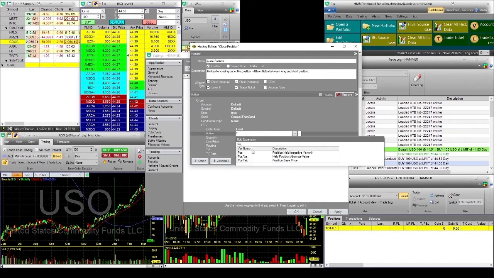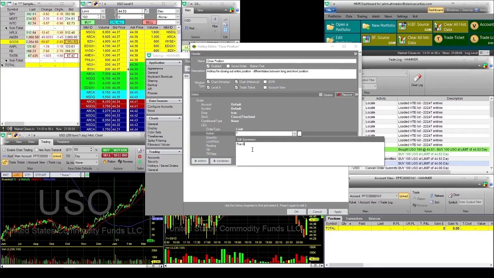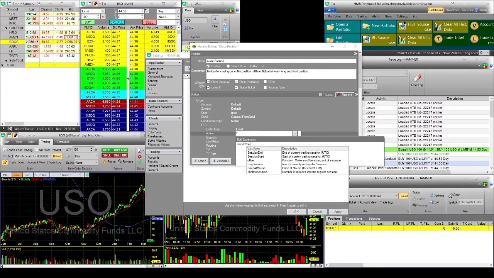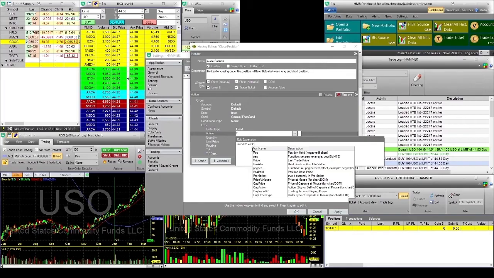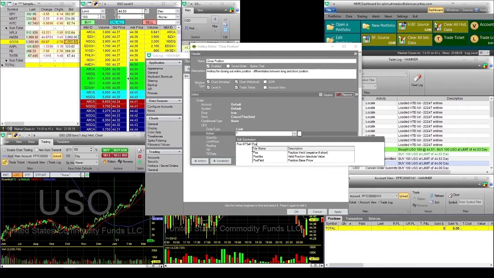If the position is long, it means it's larger than 0. I want the hotkey to pre-populate sell side. If it's not, I would like to check the position is short. That means a position is less than 0. And we want the key to populate buy.